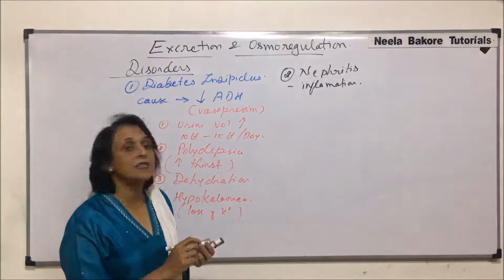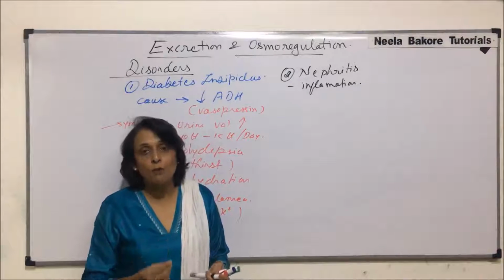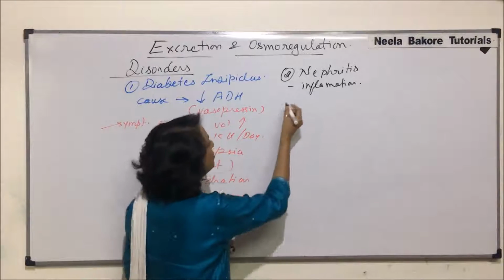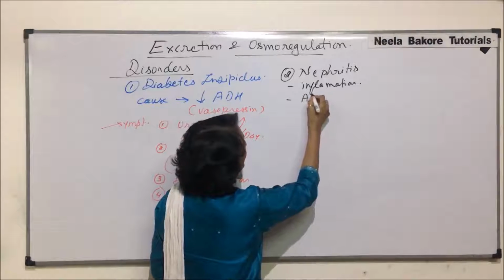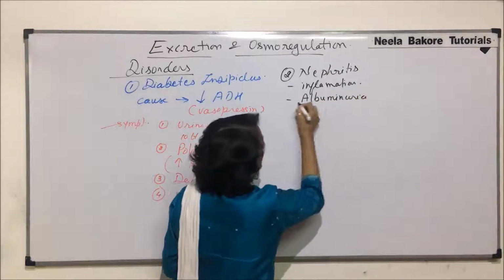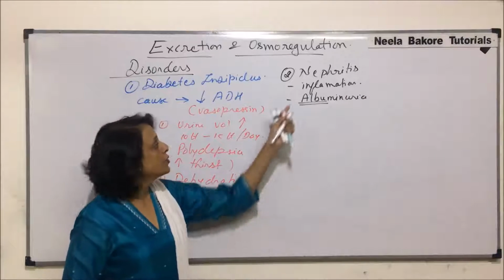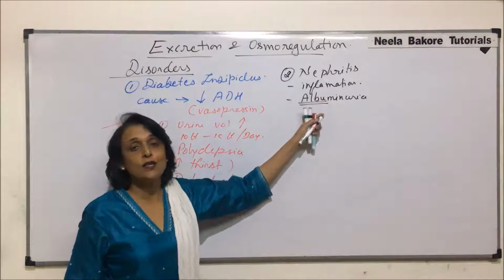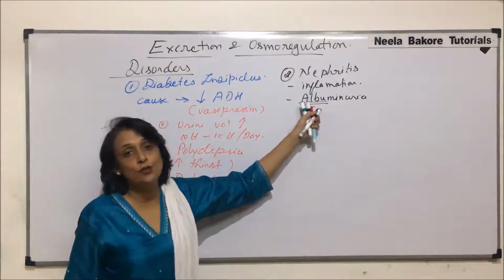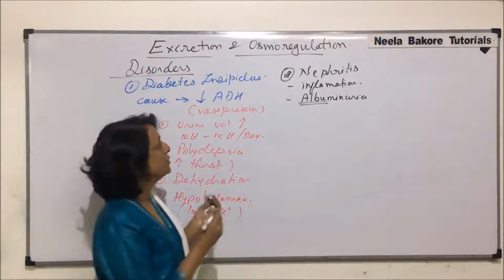And we have written this condition earlier when we were talking about abnormal substances in urine, as presence of albumin in urine. So that condition would be albuminuria. So there would be protein which would be eliminated in urine. So inflammation is caused especially of the filtration membrane, and that would result in this loss of protein. Proteins are not normally present in urine.